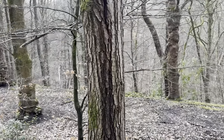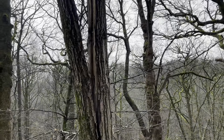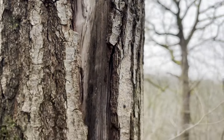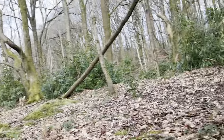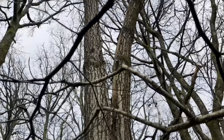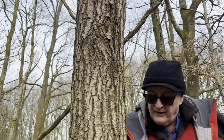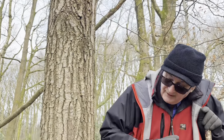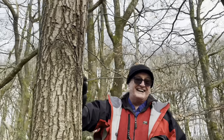Tree's grown up, it's forked at the top. It's obviously got some wound in the middle of the fork. The wind's blown and split it right down the middle. And that's an oak tree. But it's still alive because the centre part of the wood is just the heartwood. Most of the life of the tree is on the outside under the bark. I mean, if you wanted to kill that, if you cut all the bark off all the way around and it stops it sending sugar and food from the leaves to feed its roots, that would kill it. This, there's no reason why it shouldn't carry on going. There's 2 trees.